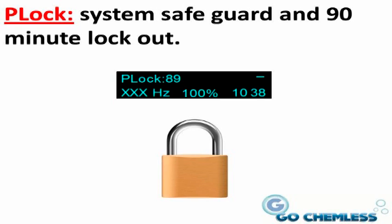The status display will display a countdown timer. When the system completes the countdown, the system will resume normal operation. The PLock mode can only be manually cleared by unplugging and replugging in the power supply. It is suggested that if you find the unit in the PLock mode, simply allow it to complete the cycle.